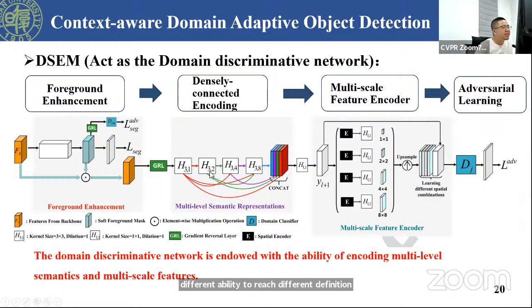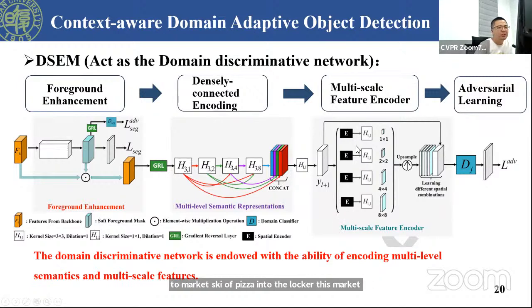Different dilation rates can extract different levels of semantic information from the inputs, and then all the outputs from each level of dilated outputs will be concatenated together to form a final feature map, and then go to a one-by-one convolution to reduce its channel number. And this output feature map will further go to a multi-scale feature encoder block.